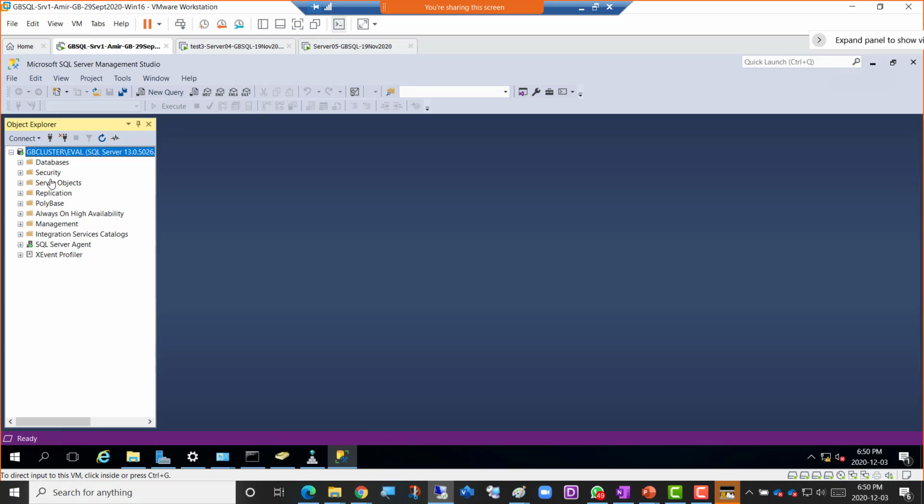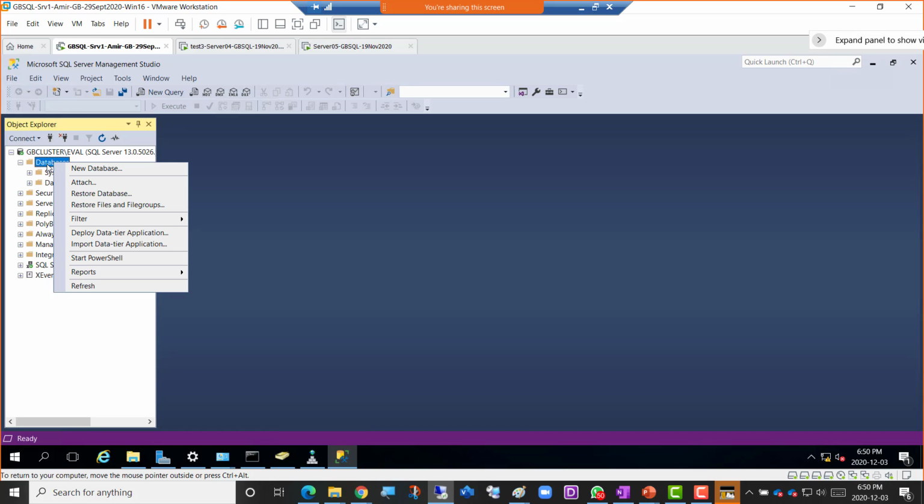Well, it's connected now to any one node, whichever is the active node. I need to create a database, so I'm just going to go there, and in the databases there is none actually, so I'm going to right click. The main thing to understand here is you can't connect it. Yeah, I had to restart actually, and then check it out. So I first check that failover clustering is totally green, and then ping both by name from server 1 to server 4 and 5. If the pinging is good, then do NS lookup. If NS lookup is good, then restart the services. The four things that I did are these, but I had to troubleshoot everything step by step.